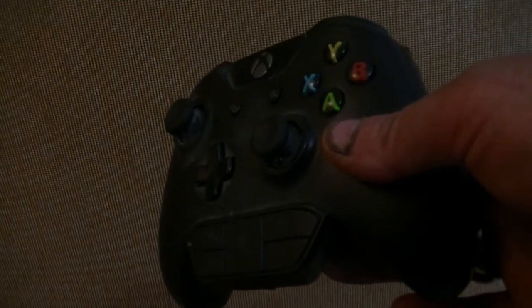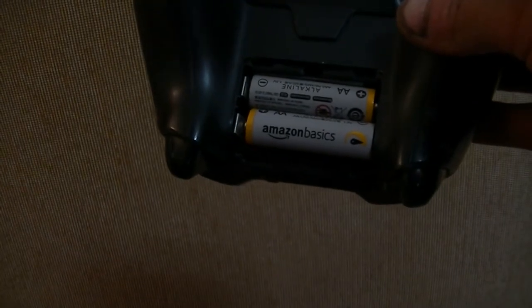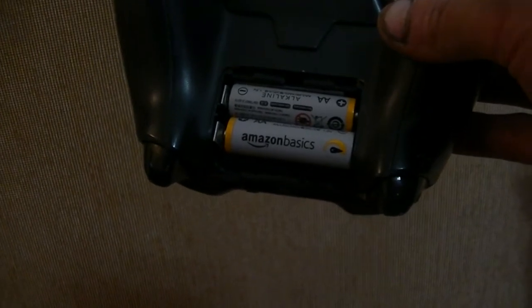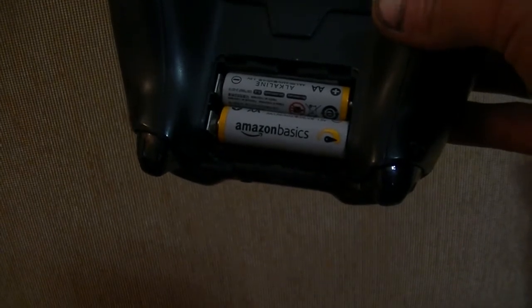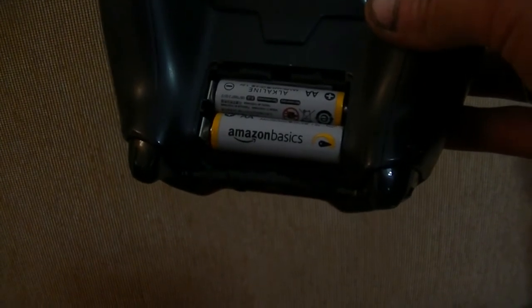What I'm talking about in this video is batteries. Hopefully most of you guys have rechargeable batteries. If you don't use rechargeables, this video is for you. And even if you do use rechargeables, they only last so long — they start losing their 100% capacity and go down to 40% after quite some time, and then you have to buy new rechargeables.